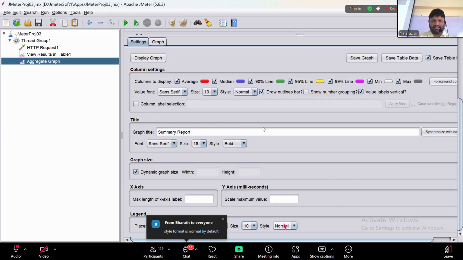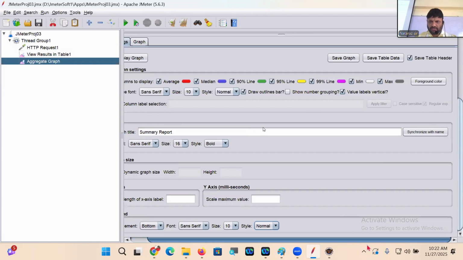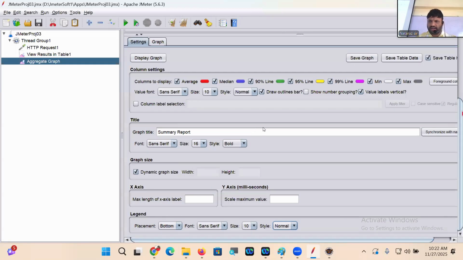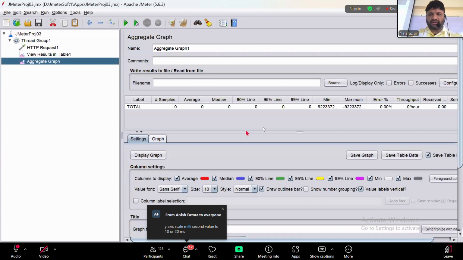It's only size and all this stuff now, guys. Where is the option that we are missing, guys? Graph style. Where is graph style? Dynamic width and this. Any option we are missing at right side or left side? But why is it asking for the one that is not there?